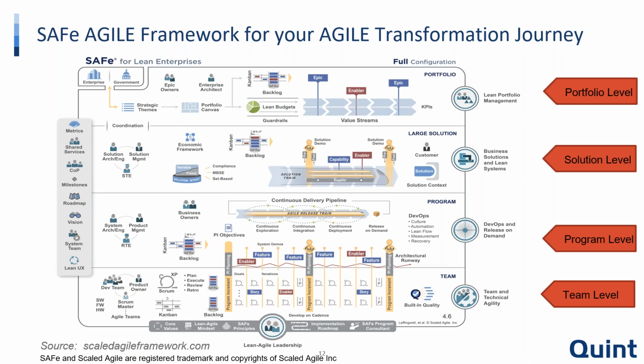Now we're talking about a configuration at the complete ground level, the team level, where we are assuming that there are multiple scrum teams working for a single IT service or a single product, and for 3-4 teams, possibly a common scrum master. There may be a product owner for 3-4 teams, and each of these teams are still following the routine cycle of scrum: they are doing the sprint planning, the sprint review, the sprint retro, they have daily stand-up, they maintain their own Kanban board, and they are continuously doing each of their sprints.